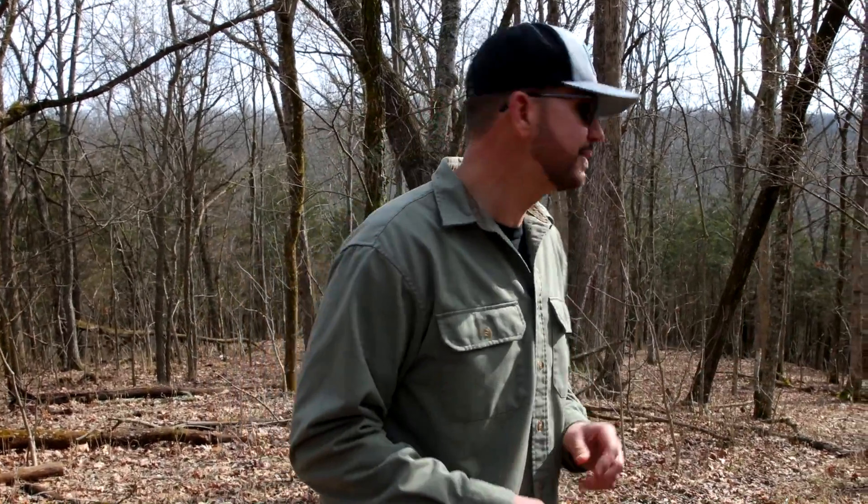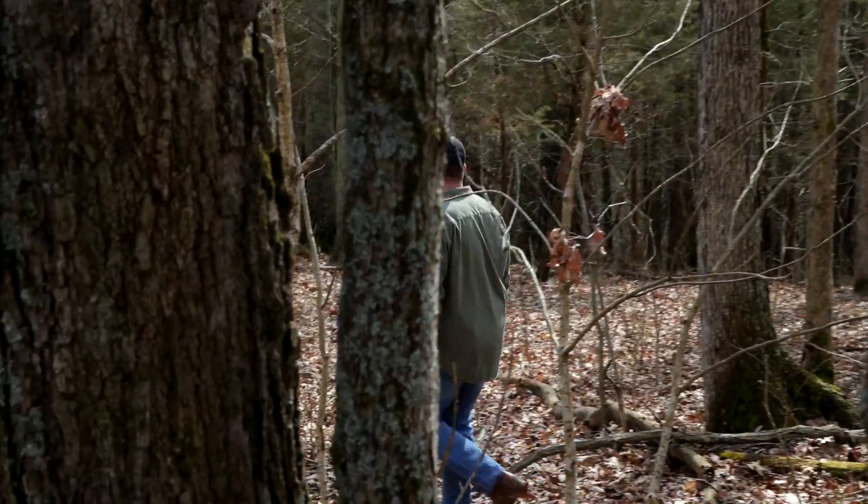All the foliage is gone — you can identify deer trails, find rubs, and even see if there was some late season rutting activity that we may have missed. We'll look for scrapes and some of those community communication tools that deer like to use, so we're going to get out here and take a look.